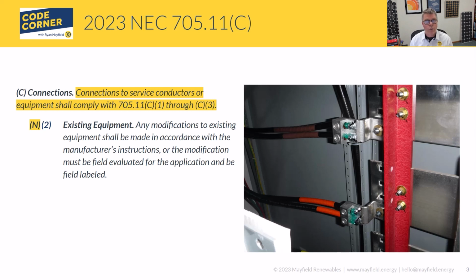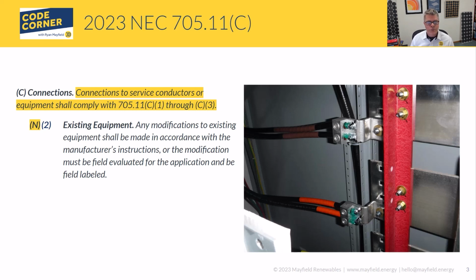And so there are ways of getting it field labeled, working with nationally recognized testing labs to be able to verify that you haven't violated the listings. First and foremost, you should be going to the manufacturer. Is there a way to add these connections to the existing equipment and not have to do that extra labeling? But that's the preferred method. And so there are avenues forward.